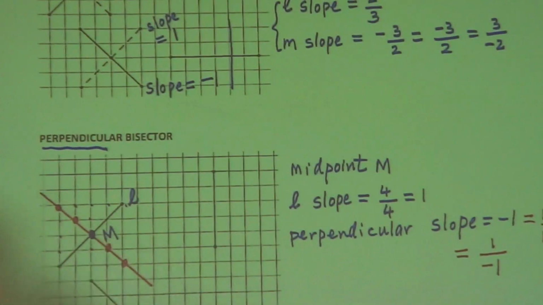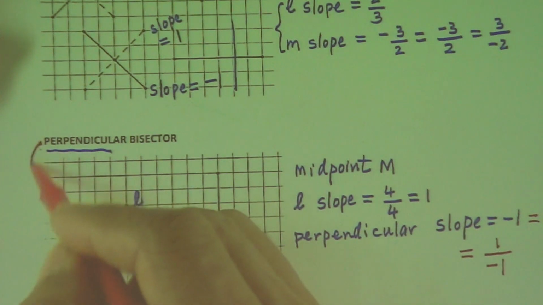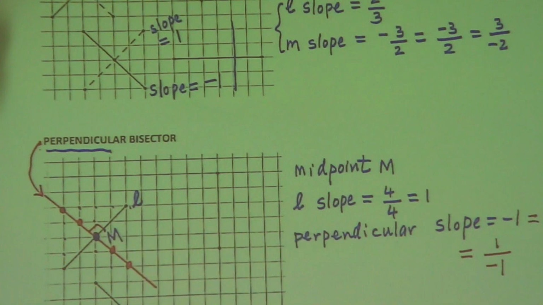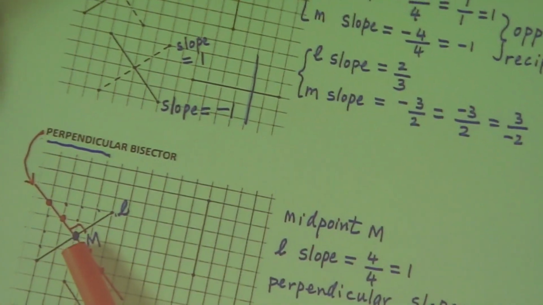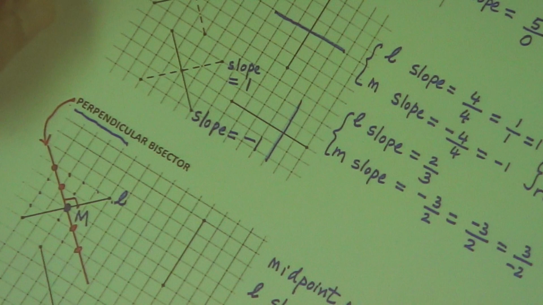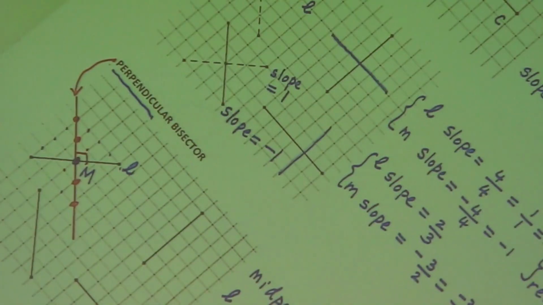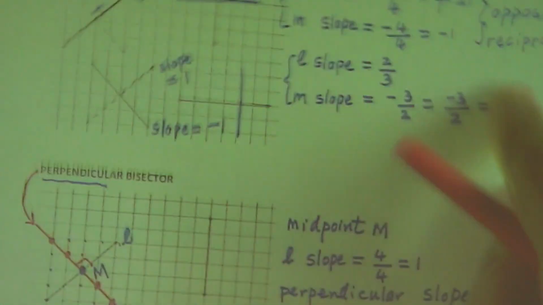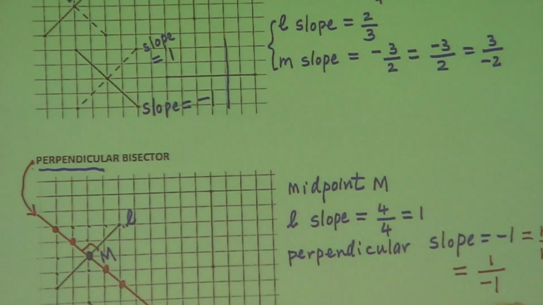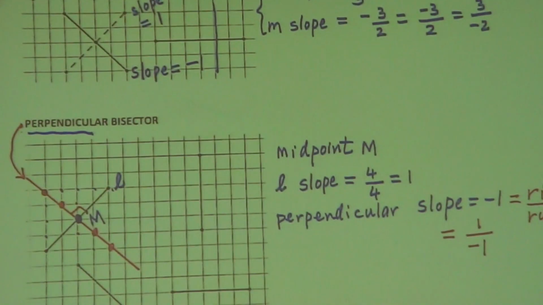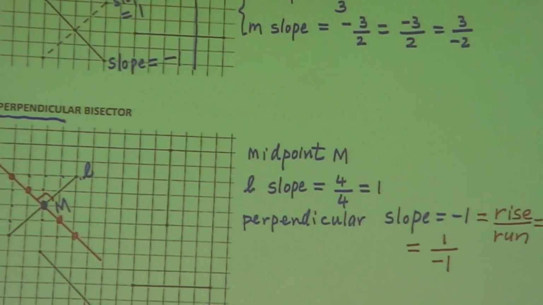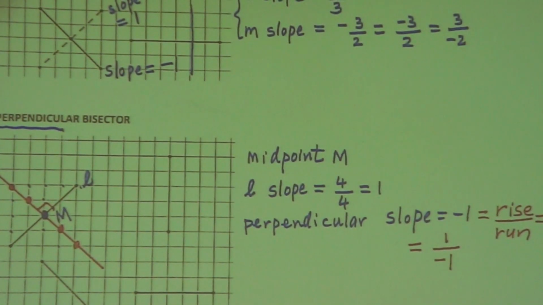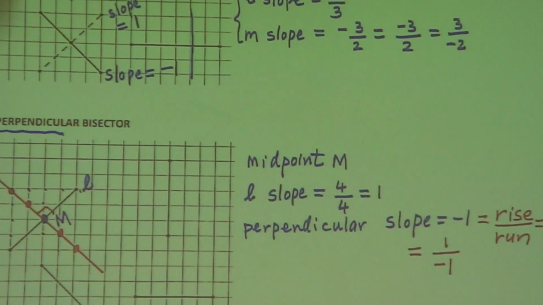This red line is called the perpendicular bisector. It is perpendicular and it goes through the midpoint. Midpoint, that makes it perpendicular. So if you could look at it, it looks like 90 degrees. And we can do the same for this. So I'm going to put the solution to these on D2L. Okay, so this is the end of this first section.